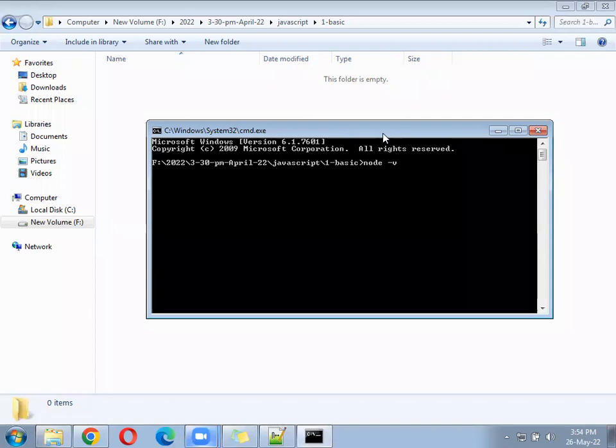If anyone gets 'node is not recognized as an internal or external command', let me know as well. If node is not installed, it will say that. One person replied. I will be waiting for everyone.